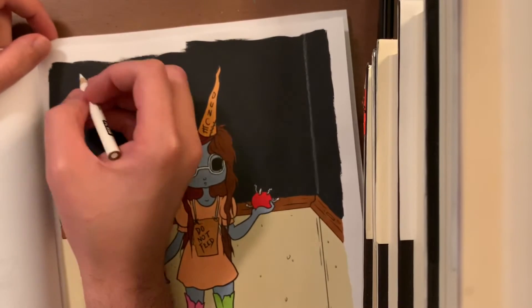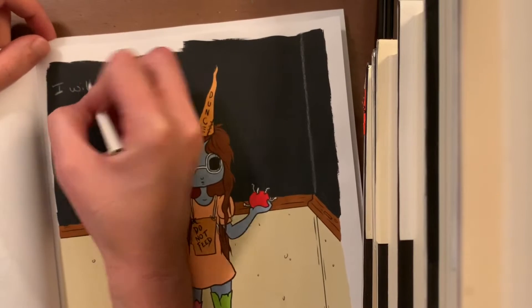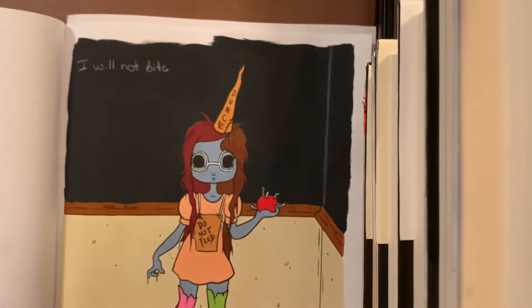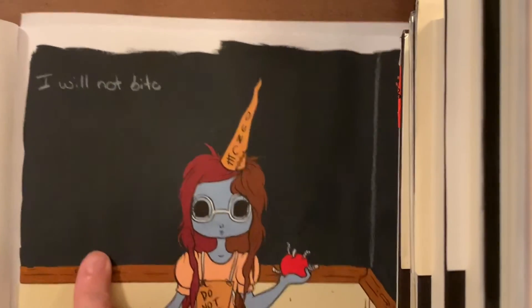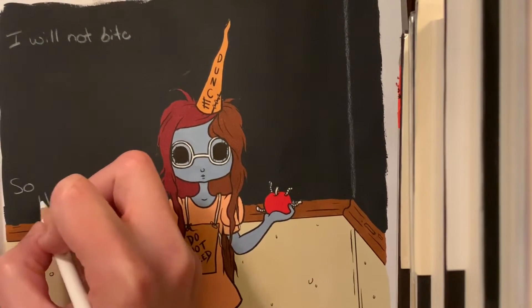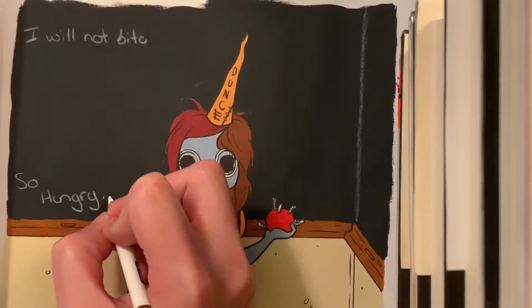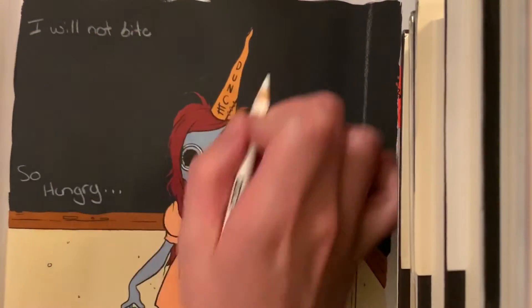Just mind my hand shaking because I'm not the best — saying 'I will not bite,' so just kind of write on here. Make sure it's not wet in any place. You can kind of copy where it was going back there and add your own stuff. Down here it had 'hungry,' so I'll write that in. You can write in your own zombie things or your own schooling things.